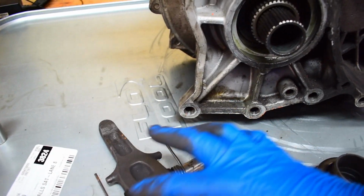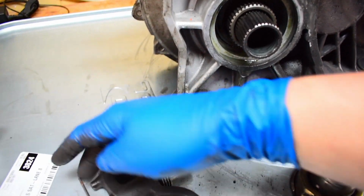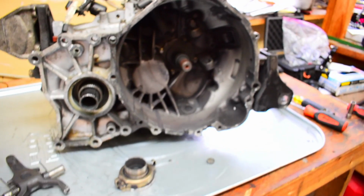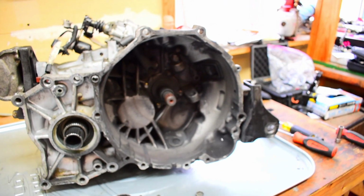I've got, like I said, the little through rod, the clutch fork, we've got the little springs here, and then you've got your little felt pieces that go in between the clutch fork and the springs. So anyway, we got that off, so let's go ahead and go on to the next step.